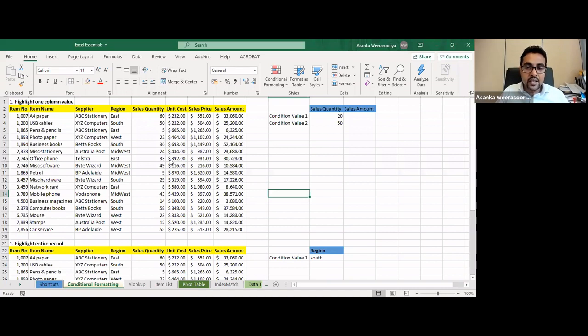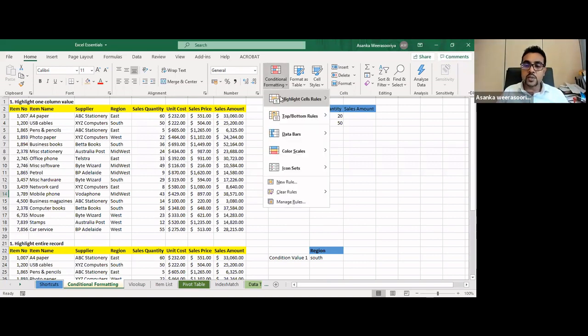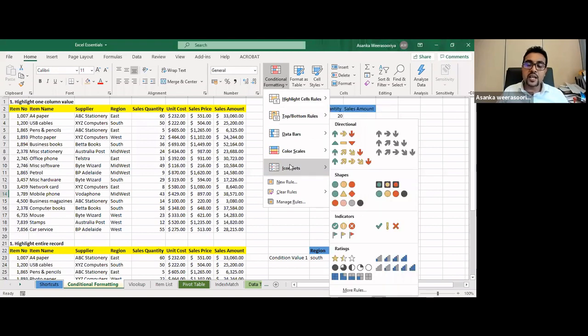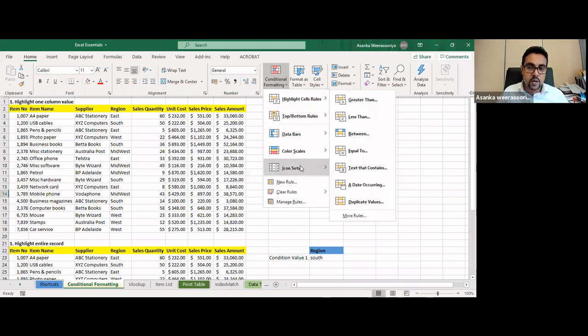That's the idea. Okay, conditional formatting. That means we can change the appearance of the cell considering a criteria or condition. Okay, I'll explain like this. When you look at the conditional formatting, we can see there are 1, 2, 3, 4, 5. There are 5 ways to apply the conditional formatting.